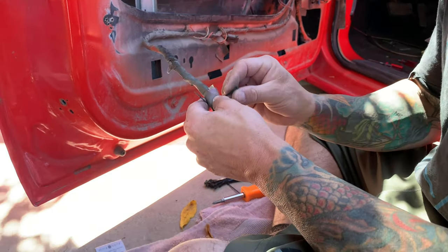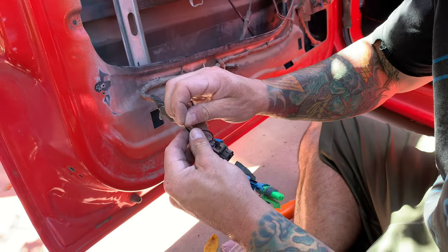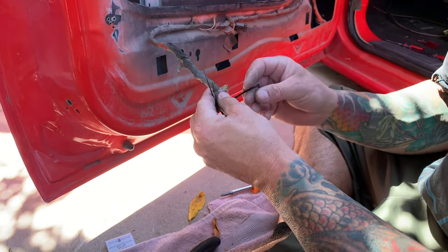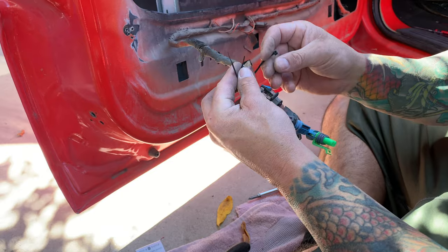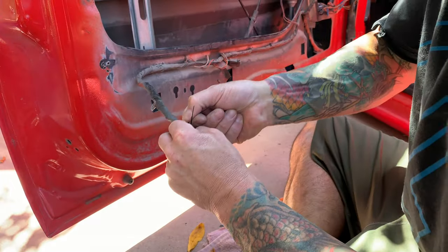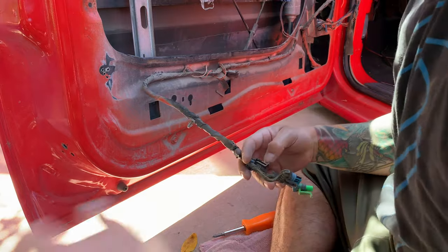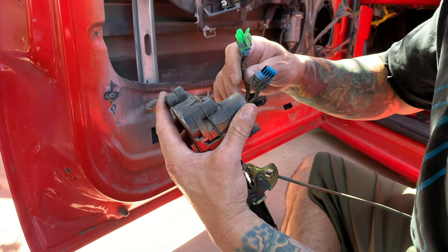All right, so I'm just gonna take this one that we're not gonna use and zip tie it to the wire itself. The reason we want to zip tie these, or tape them, do whatever works for you, is that you don't want these getting in the way of the window track and getting stuck in your window, and then you've got all that drama to deal with. So we'll just tie them right here. That'll keep it out of the way pretty good. Then you don't have to worry about it. I'll get these top two plugged back in here. Cool.